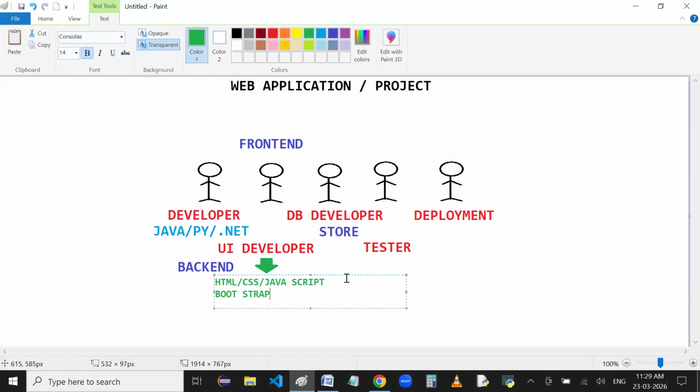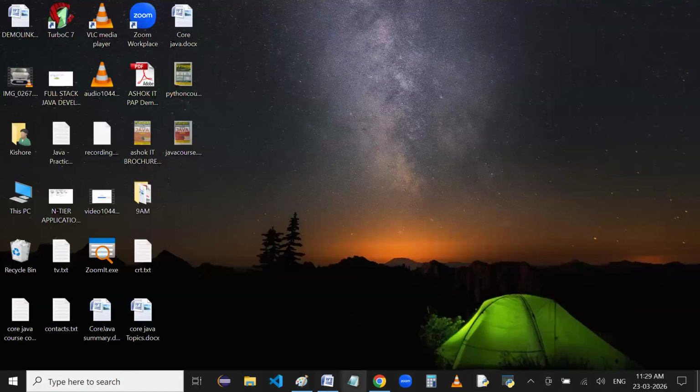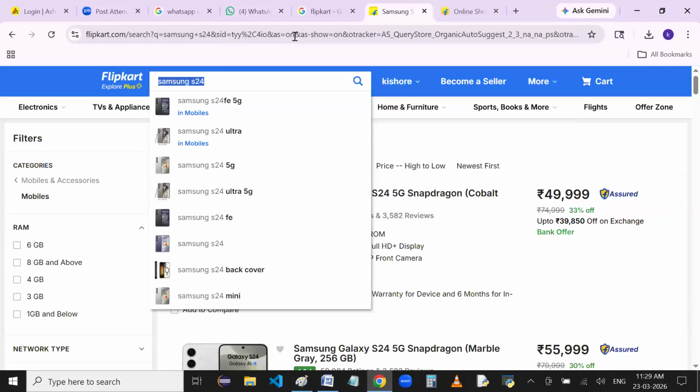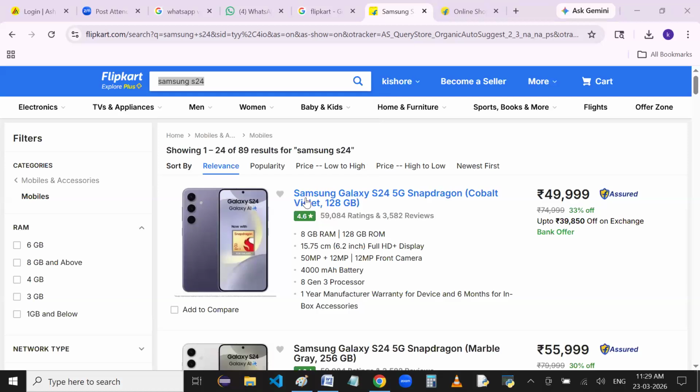Very simple example. For example, here I am going to open the same Flipkart application. Currently, I am going to show this Flipkart on my laptop. Everyone observe carefully.